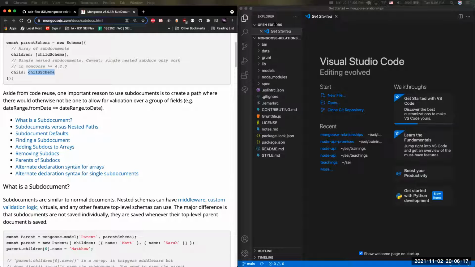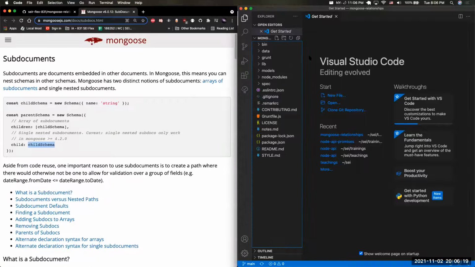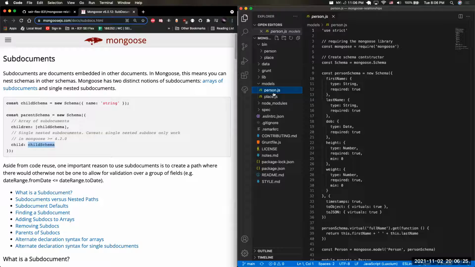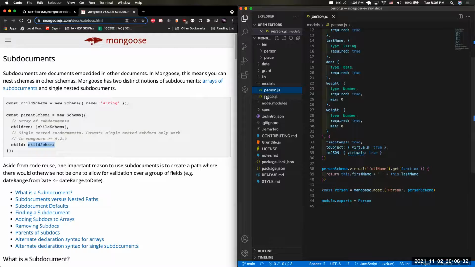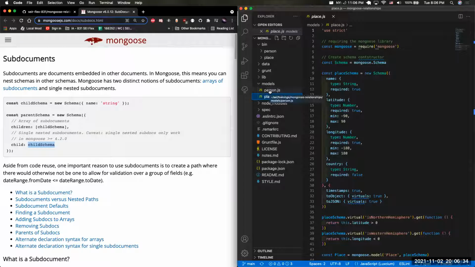Okay, so the first thing that we're going to want to do is check out our models, right? And so we can see last time we defined our models, and they're already built here for person and place. And so the first thing that we're going to want to do is create a schema, not a model, for comment.